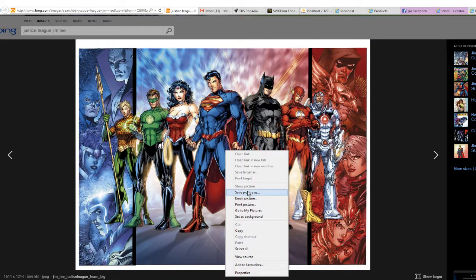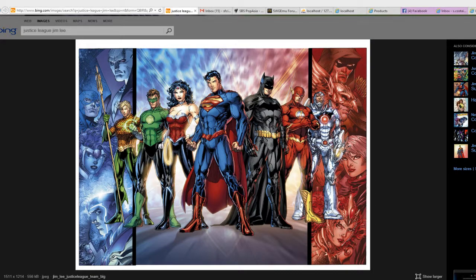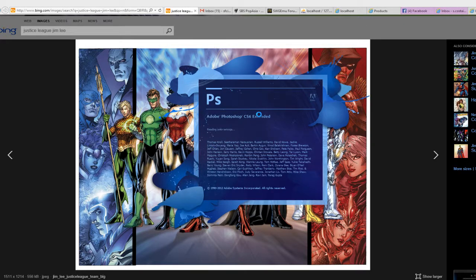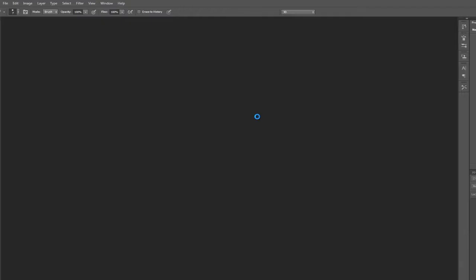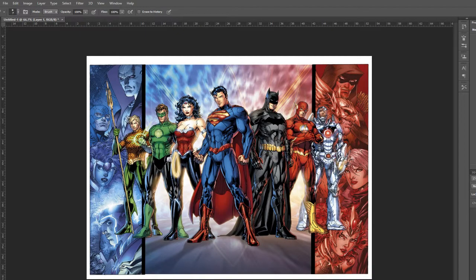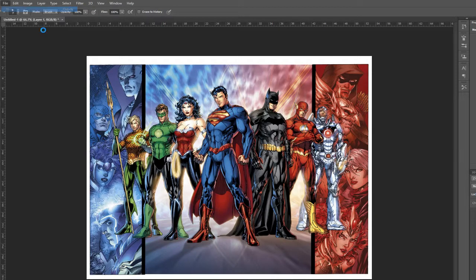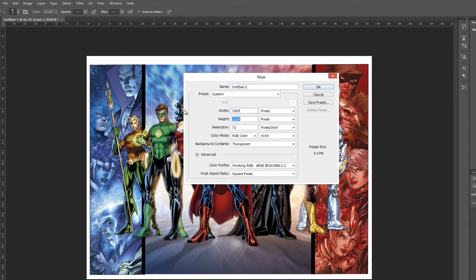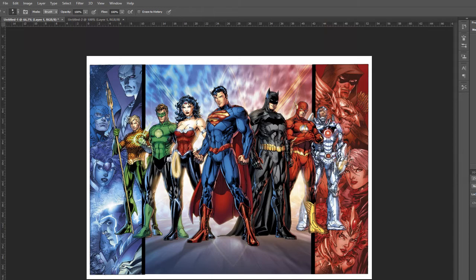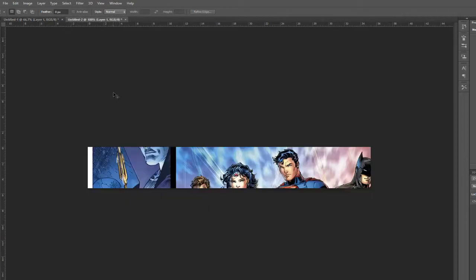What I'm going to do is I'm going to copy that and throw it quickly into Photoshop. Okay, if you don't have Photoshop, you can use something like GIMP or even MS Paint would work. Okay, so there's that. Now, let's jump back in my code. Quickly, my style sheet. So, what I'm going to do is on my slide, it's 1000 by 150. So, back here, I'm going to File, New Image, 1000 by 150. Then, grab. Let's go for the job at hand here, so I'll take that. Yep, okay, so Control C that, and I'll paste it here.